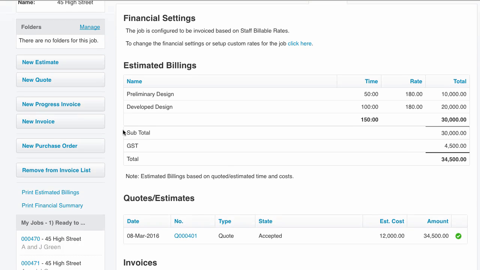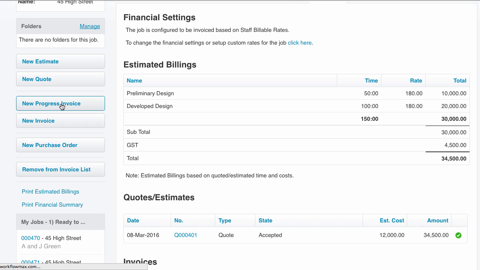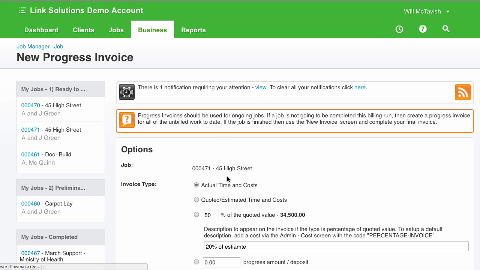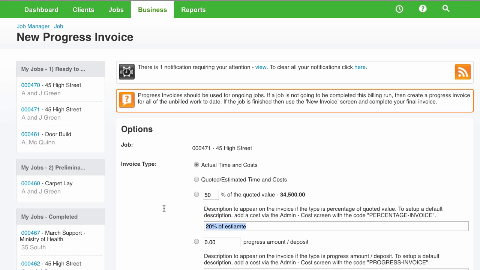Go to the financial tab, and we're going to go to new progress invoice. There are a lot of different ways we can bill in WorkflowMax. Now I'm just going to show you one way. Let's make it a 20% deposit invoice, so we can tick that option there. But we can invoice based on actual time and costs, so the actual time and materials you've put on the job, or we can bill on the quoted, so it'll bring up those two quoted amounts and we can adjust those, or we can just put a single line item in here. So it really does depend on how you do your billing, and that's what we want to do as part of our discovery throughout the project, is to develop invoicing processes that are going to work.